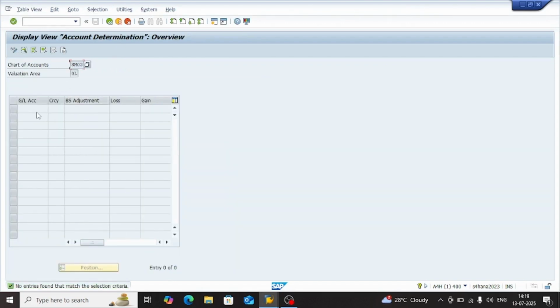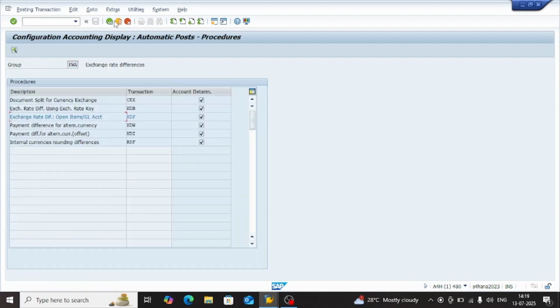Press enter, and you can see like there is nothing, right? We just now did an account determination for one GL, but it's not appearing over here because that was irrespective of the valuation area. We didn't define it specific to any valuation area. But this option is there, flexibility is there for you to know, and if any business requests it, then give it to them.